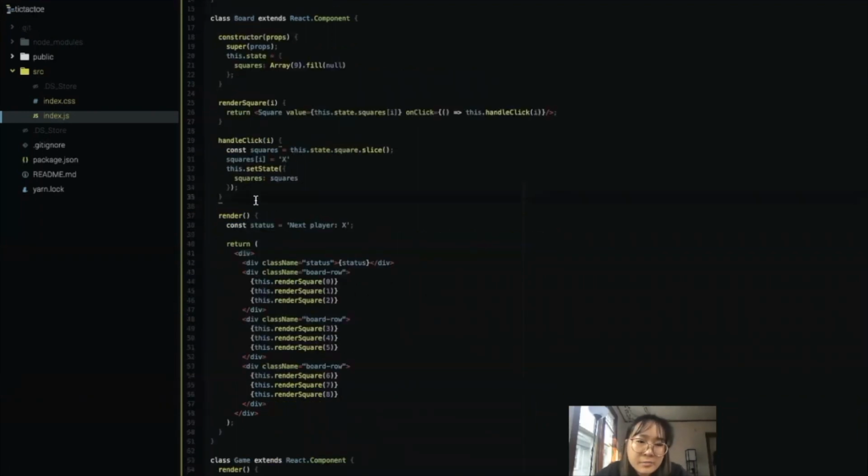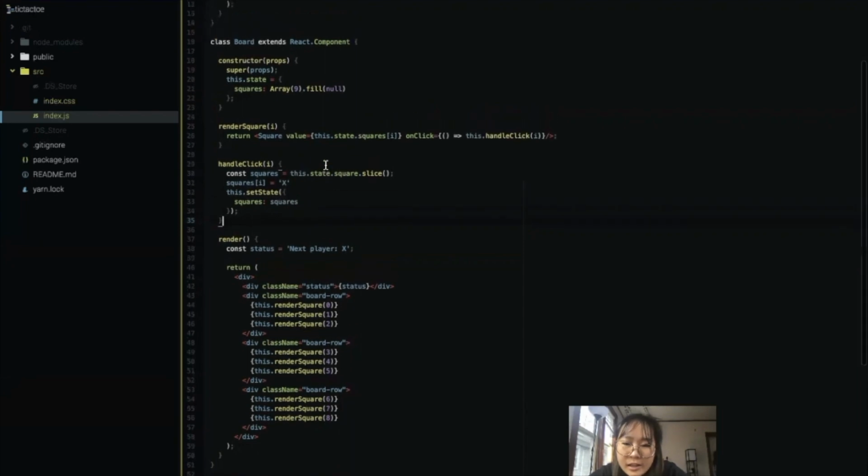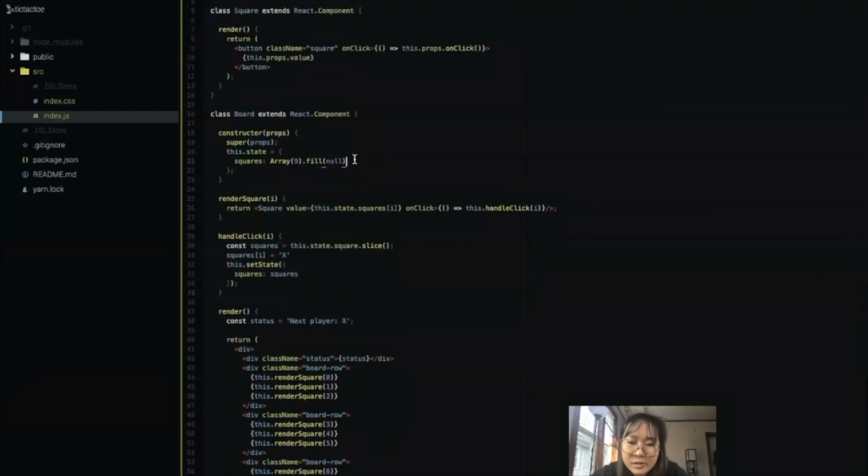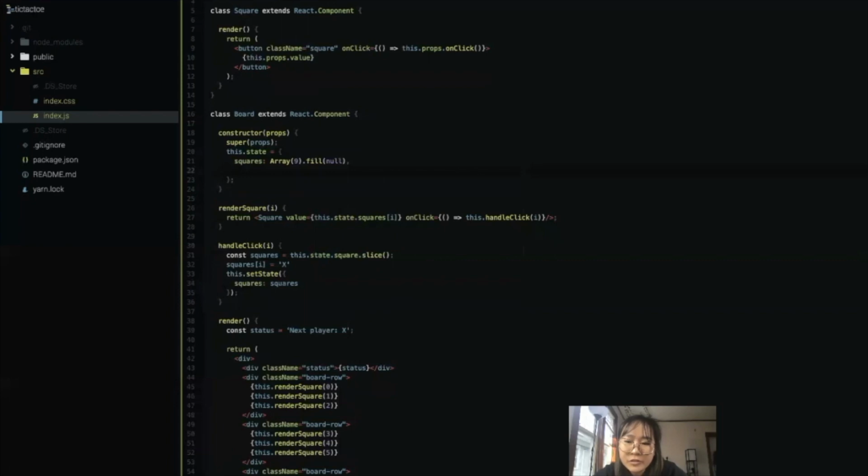So now, essentially, we can click the different squares to mark the moves as before, but there still needs to be the functionality to alternate between the X's and O's turns. So this can be stored again using the state of the board. We can add in a state value here so that we create a field called xIsNext. So it's a Boolean that says whether X is next or X is the current turn.